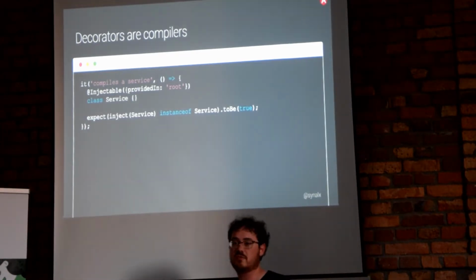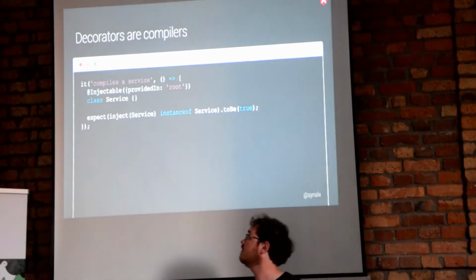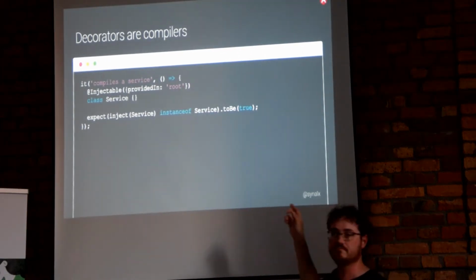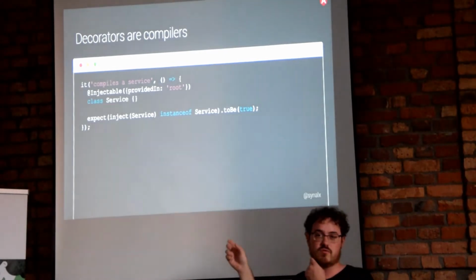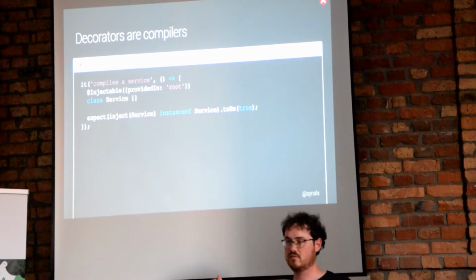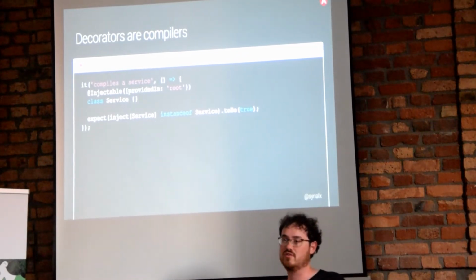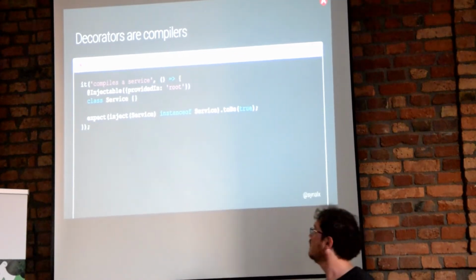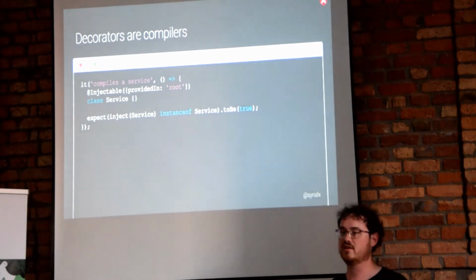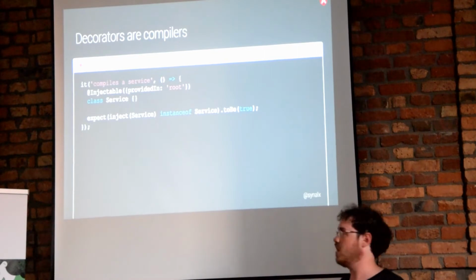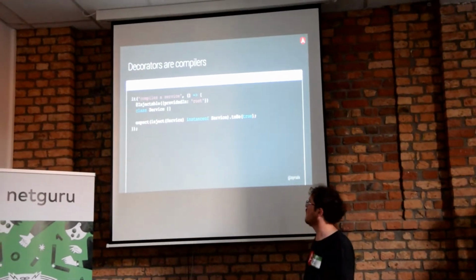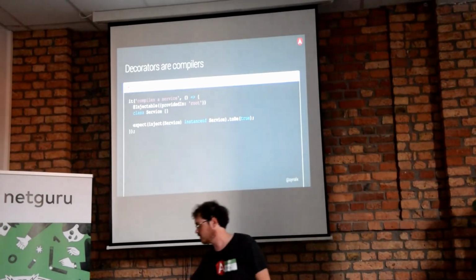And the nice thing is this actually makes testing really convenient, because the decorator itself will create the static field when you're running in what's called Angular's JIT mode, which is where you're not using our compiler as part of your build pipeline, you're letting the browser do the work of compiling these things. Previously you had to go through all these machinations to tell Angular to compile the class and hook up metadata to make sure you can import things. Now you can just directly invoke the decorator and it works.